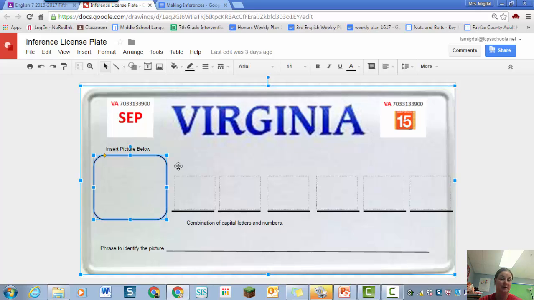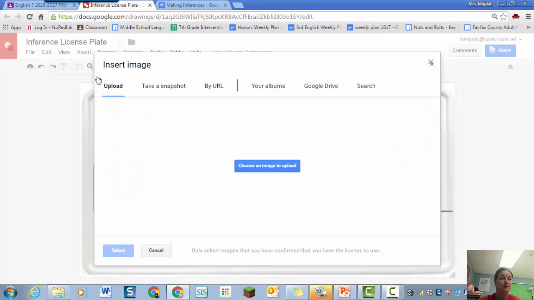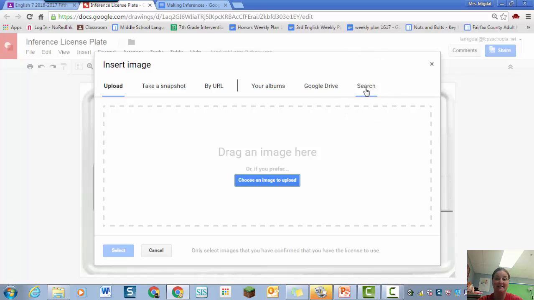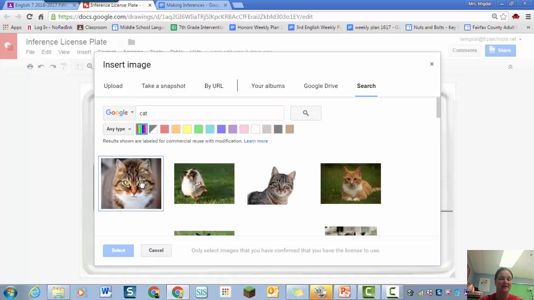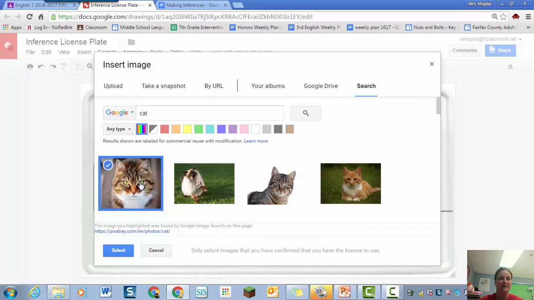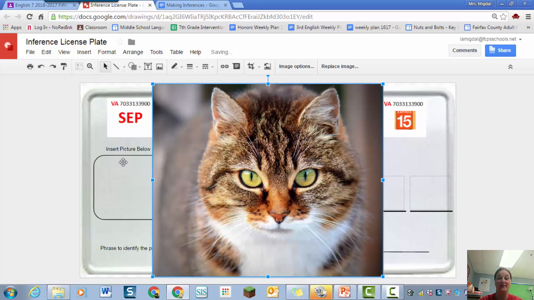You don't even have to click here, but it's going to go there. So you're just going to go to Insert, and you're going to go to Image, and it's going to bring up a box. And then I think the easiest thing is to go just to Search, and it's going to search Google for you. So give it an idea. So maybe I love cats. I don't love cats, but it's an easy one, and there's a really cool picture of a cat that I like. And so it's going to go like that, and I love this crazy looking cat right here. So I'm going to select it, and I'm going to put this cat in. Now that's a big cat.